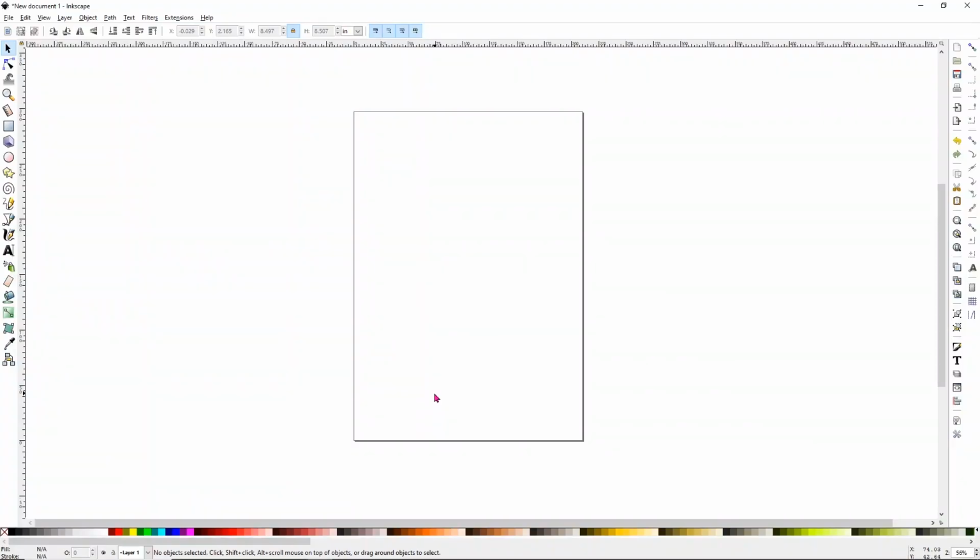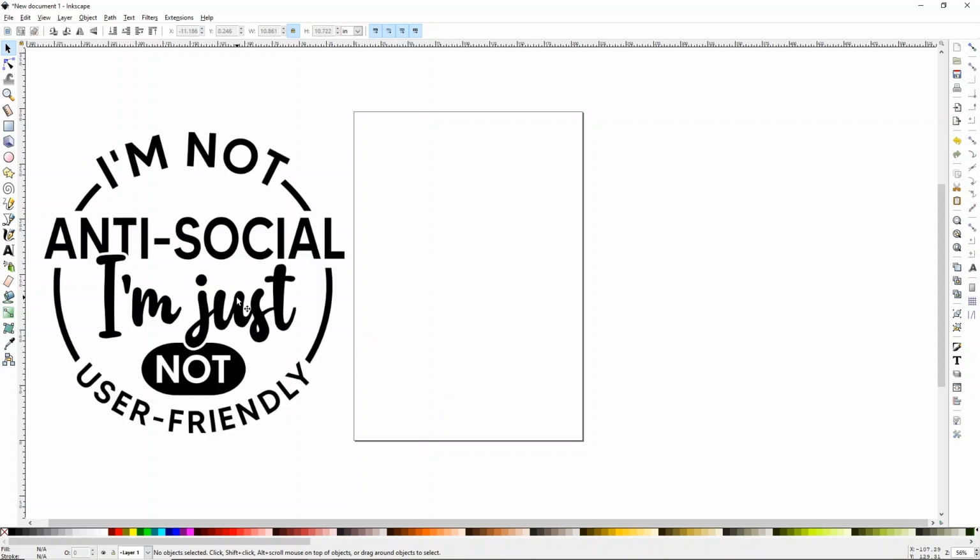So because we don't need fancy expensive software, we're going to use Inkscape, which is totally free, to create the design. The first thing I'm going to do is put the design on the screen so you can see our goal and what we kind of want it to look like. This is the design that I want to replicate. Now, we did do this in Design Space, and the reason I want to replicate this here in Inkscape is so that you can get a better idea of how to work with Inkscape, using similar concepts to Design Space.